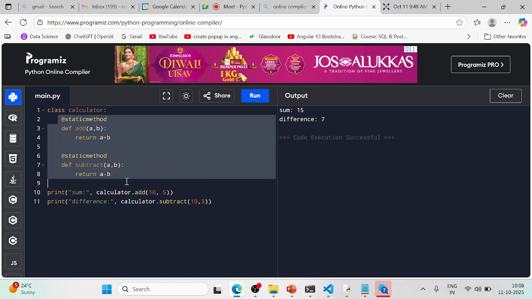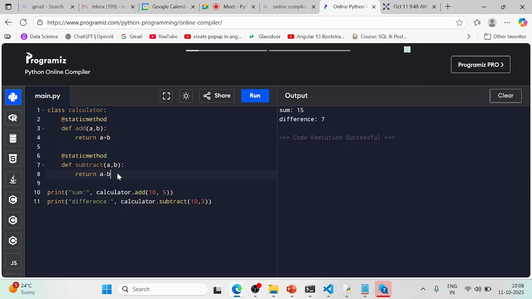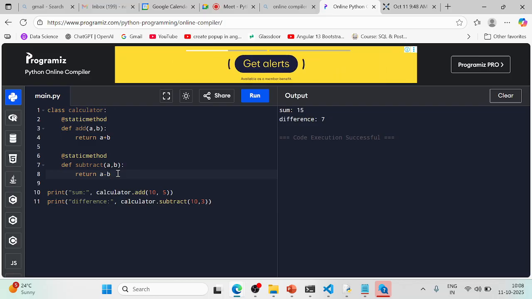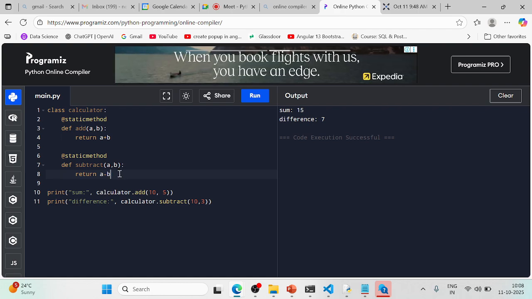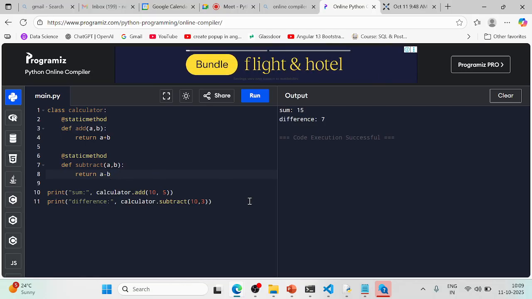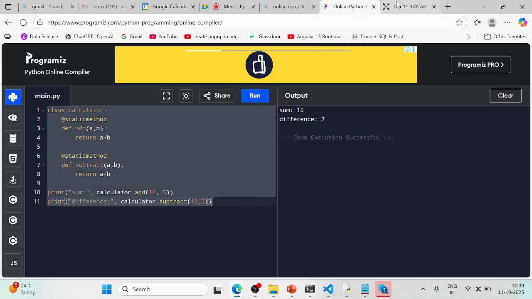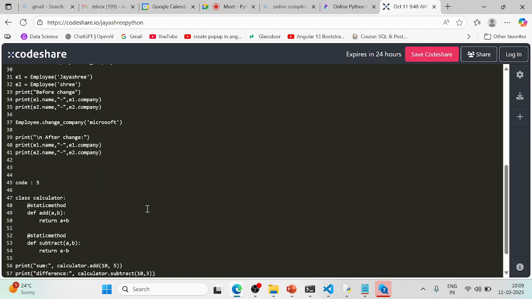What happened here? I'm passing the static method in two different ways. So this is a normal function only. The two different functions are accepted, but in a normal function we just declare, change the name and call it. But here it is not like that. We first need to tell the function what you want to declare. Like that the static method will be used. Okay, so this is the static method.